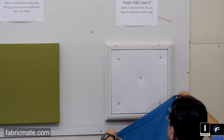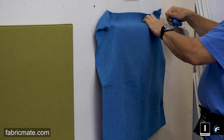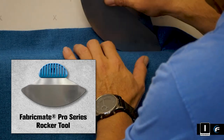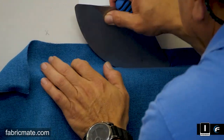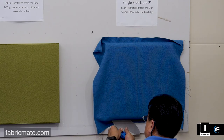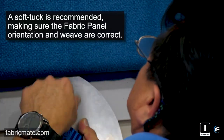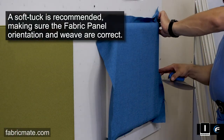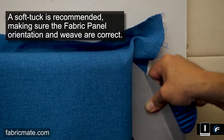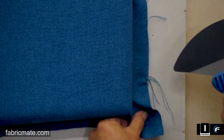This is a side load, so there's a single channel on the back against the wall. You're going to start using the rocker and you'll see some of the same techniques used all the way around — same process as many of the other videos on fabric installation. Use either the 4-in-1 or the rocker; you're going to do a little soft tuck, making sure that the fabric panel itself is in proper orientation. If you have a weave on it, make sure that the weave is horizontal and vertical going in the right plane.